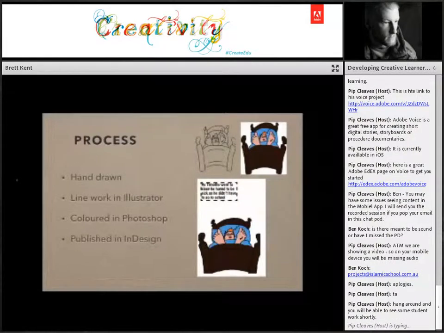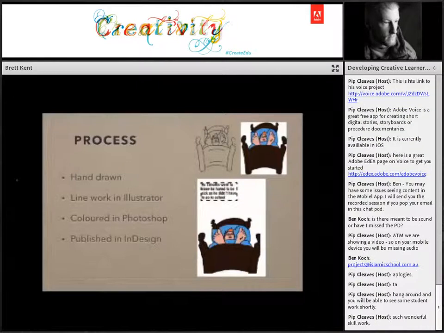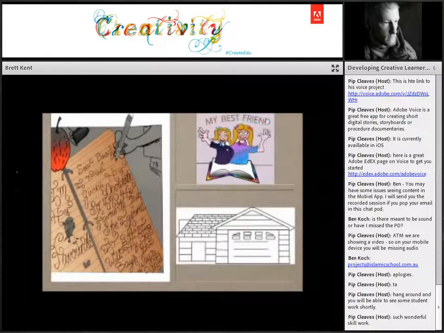And we can see here that we've got images that were vectored, line drawn in Illustrator, we then coloured in Photoshop, we then published in InDesign, and they then eventually get exported out to interactive PDF. So the students are actually developing a workflow, a realistic workflow, around what's actually involved in telling a story and what's actually involved in publishing something out. Now we can see here some more examples of some student work along that same project, and you can see that everything's a bit different. They've all developed their own artistic style in doing it.